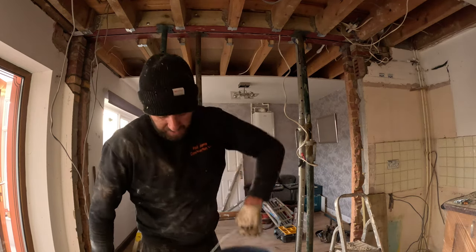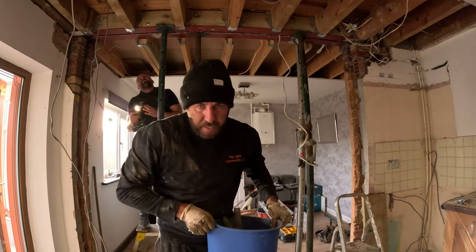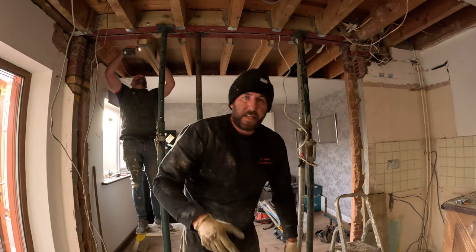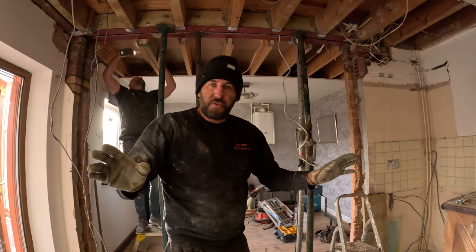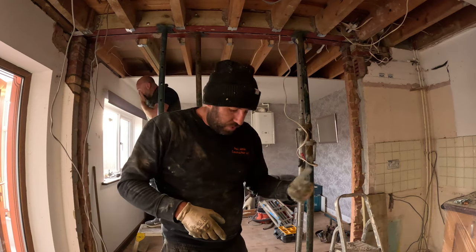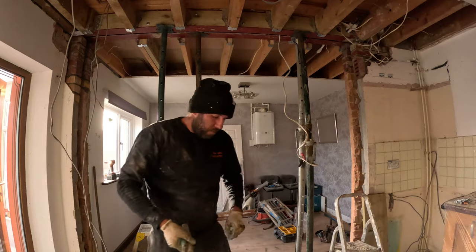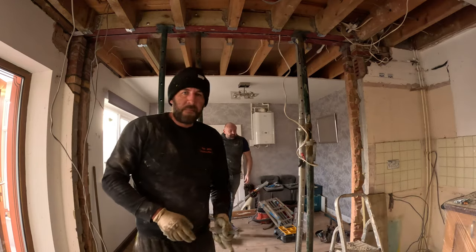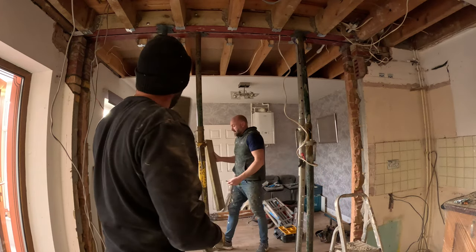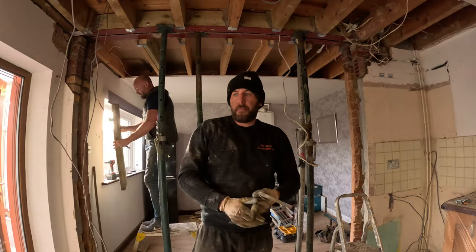Today I'm using the Bucket Buddy — come check them out guys if you've not seen it before. Essentially it's a heavy-duty bucket liner that comes as a kit. At the end of the day, once you finish using your aggregate, you scrape or wash the sides down, let it set, and then you just turn it inside out the following day. Andy is just doubling up some of these timbers, putting some bolts in, and then we'll clear the job down, have a hoover up, tidy up, and then we're done.